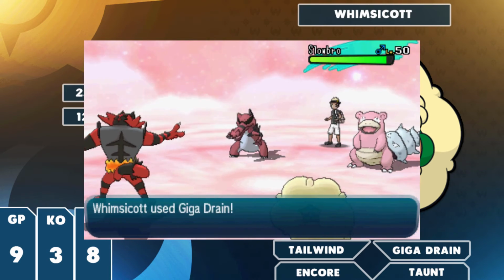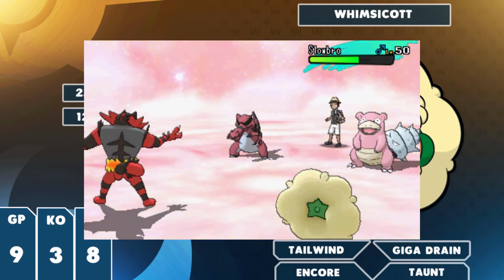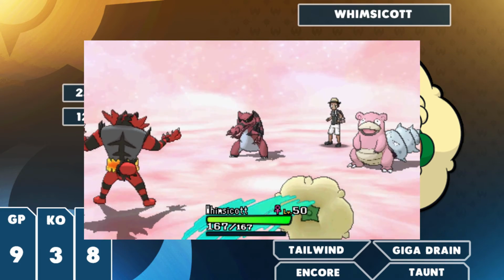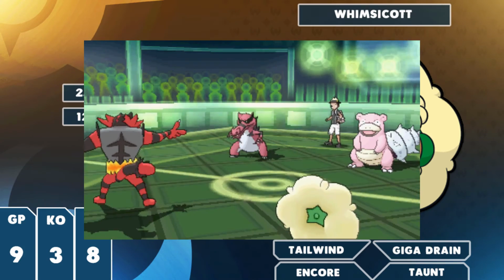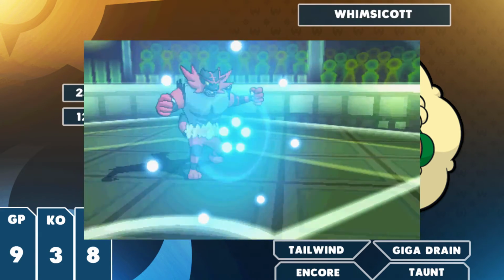As you can see, 9 games played, 3 kills, 8 deaths. Don't even mind the stats. Kills do not matter. Pretty sure every time I got a kill was against Pokemon like Gastrodon. 8 deaths, not meant to stick around. Just die, get the Tailwind off, get whatever moves it needs to get off, the support move specifically, and then let the other Pokemon on my team come in and get the sweep.